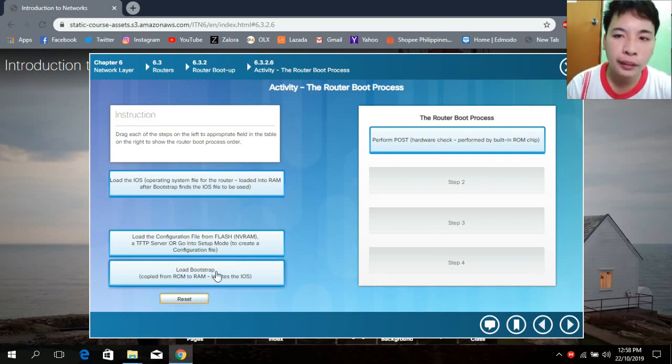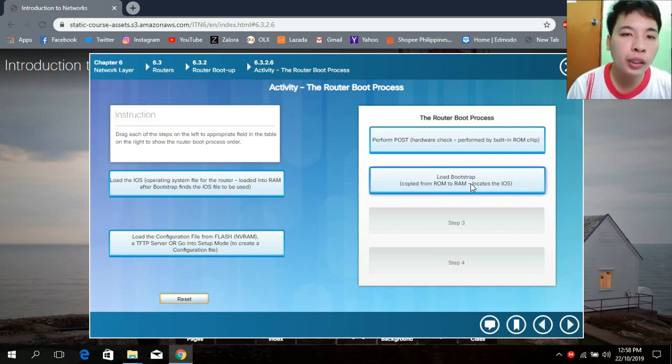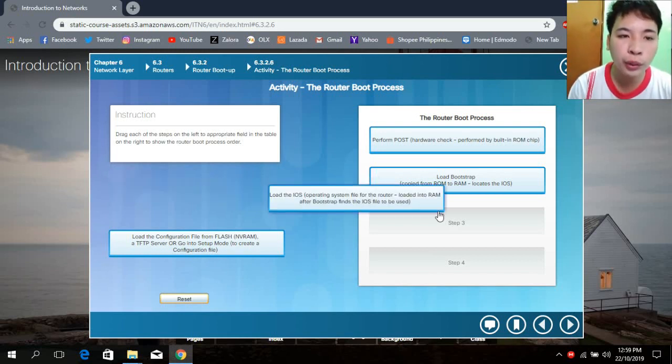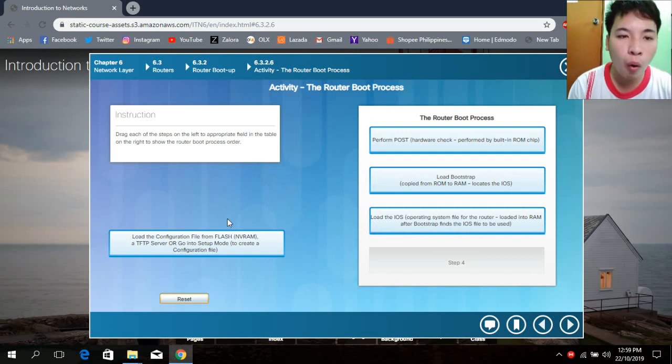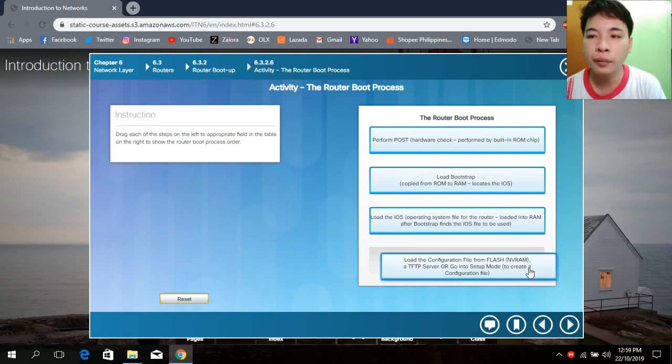Then step 3 is load the IOS. The answer will be load the IOS operating system file for the router into RAM. After bootstrap, find the IOS file to be used. And the last one, step 4, is load the configuration file from flash, NVRAM, a TFTP server, or go into setup mode to create a configuration file. Okay, so it is correct. Okay, we are done for this.